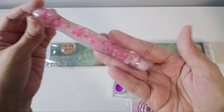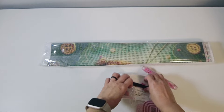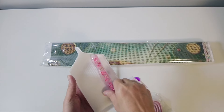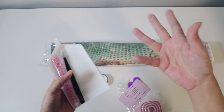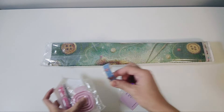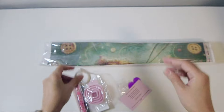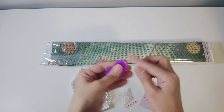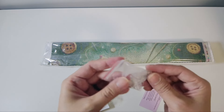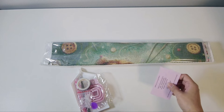That is so cute — flowers! Wow. This comes with a big white tray, a beautiful pen, tweezers because we are doing square drill, and we have funnels. And oh, this is so cute — a little bear washi tape! We have purple wax, pen tips — multi-placers and a single placer — and we also have a straightener.